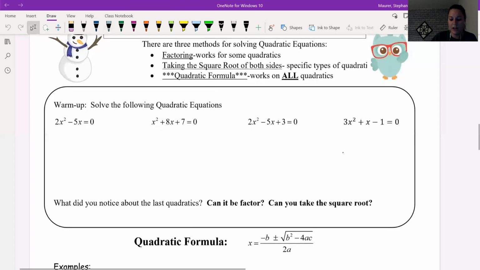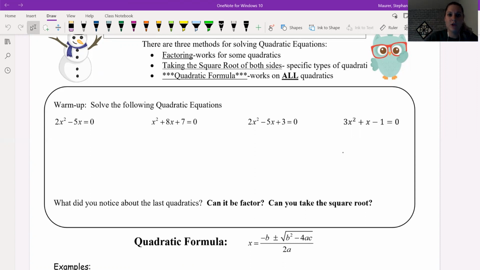So the first thing that I want you guys to do, if you haven't already, is open up your own notebooks, and take a look at the warm-up problems. I would actually like you to pause this video and complete the 4 warm-up problems. A reminder, with these problems, you should actually be finding what x equals. These all have equals 0, which means we should be able to figure out what x equals. So again, pause the video, go for it, complete the problems.